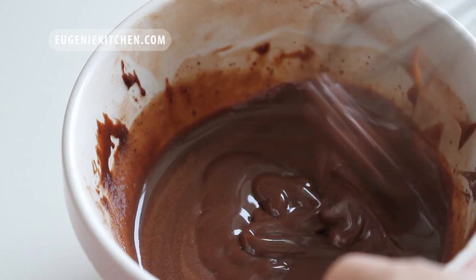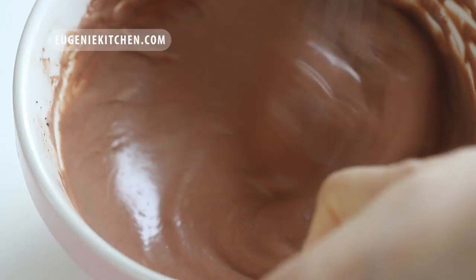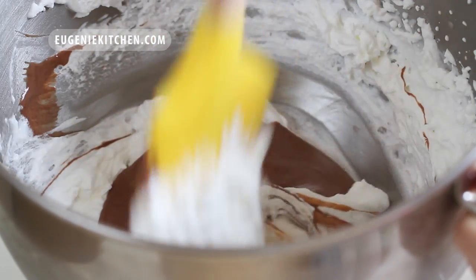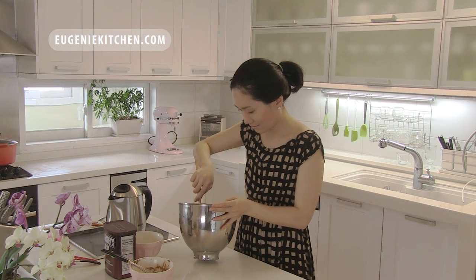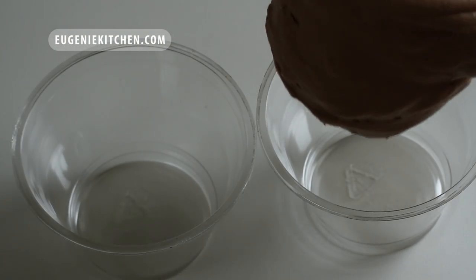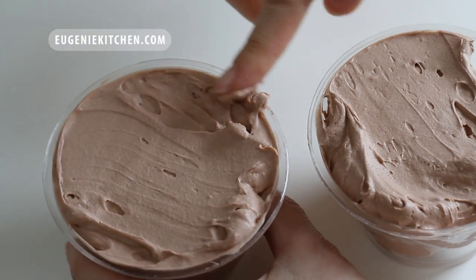I will add a part of 1 cup of whipped cream for chocolate into the chocolate condensed milk mixture and whisk until combined. Then pour the thinned mixture into the whipped cream and fold until homogenous. More sweetened condensed milk is added in chocolate and coffee flavors because of the bitterness of cocoa and coffee. Fill in the containers and freeze.